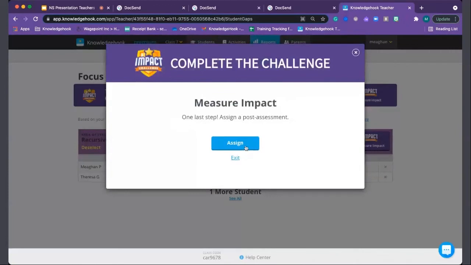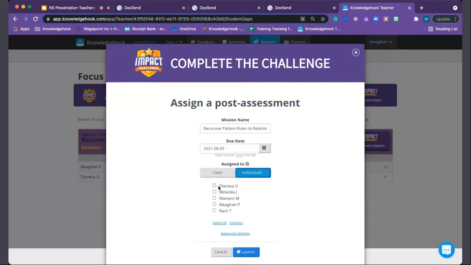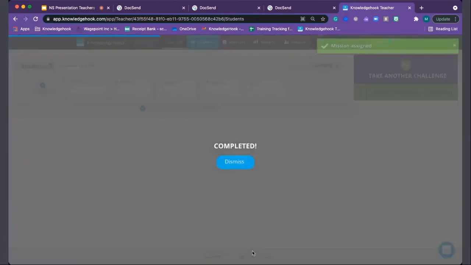So if I complete it, we're going to just go back to where we were. Yes, I can then assign that. So I'm going to press assign. It's going to be assigned as a mission. And as I said, with missions, you can assign to whole class or individuals. So I saw that Teresa and Megan really struggled in this, and I've worked with them. I took some time to look at some resources. I addressed their issues and I worked with them. And now I want to see how far we've come. And so all I do is press launch. And so, yay, we've completed the impact challenge.